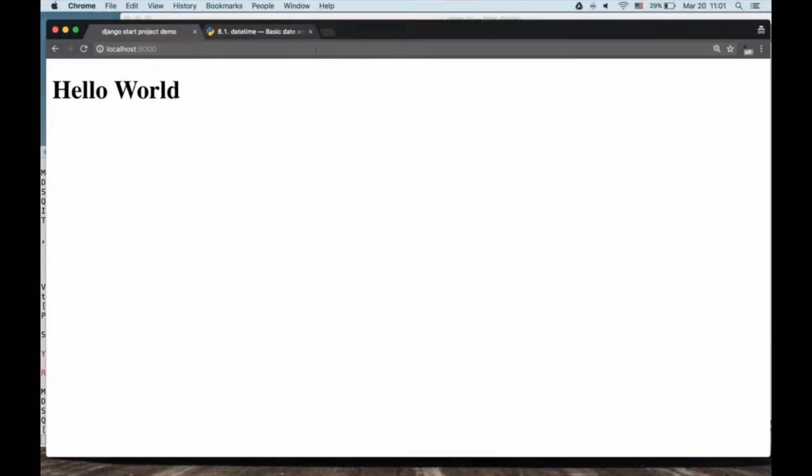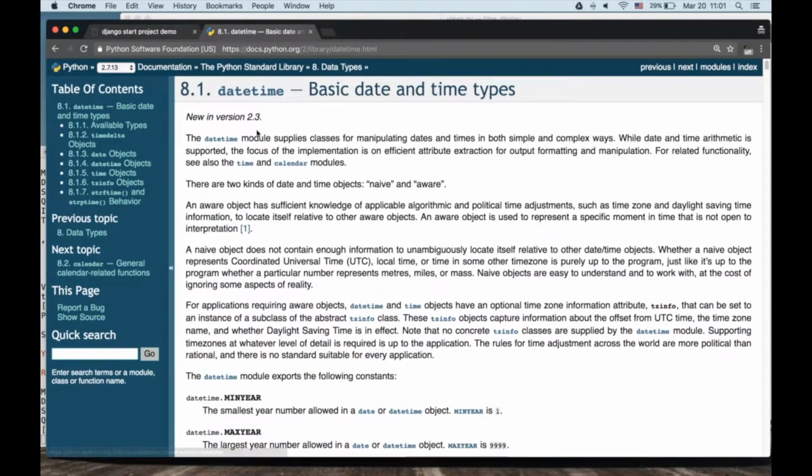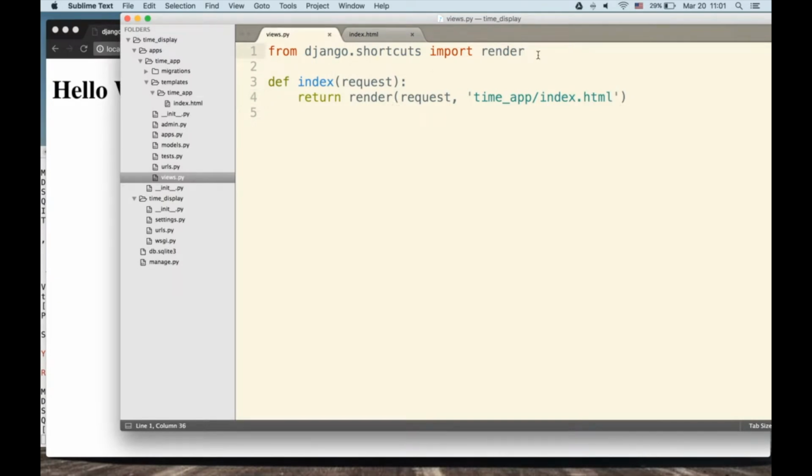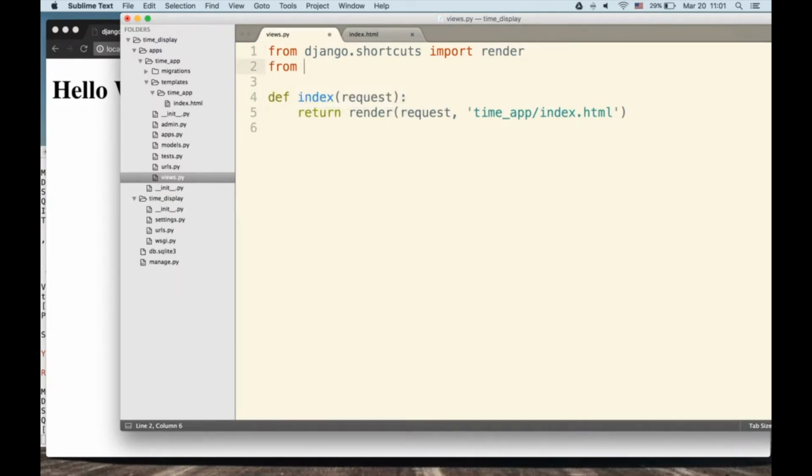Now this datetime is a module. And as we know with modules, we have to import them, even if they are already included in Python. You see this is the Python standard library, so that means this already comes with Python. But even though it comes with it, we have to specify, hey, we want to use it. So we're going to say from datetime import datetime. Seems redundant, but that's what it says.